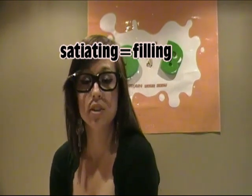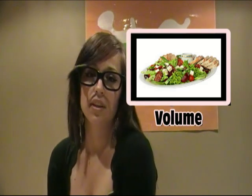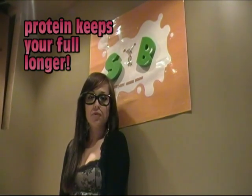The key to losing weight is staying full. The most satiating foods are foods rich in fiber, protein, and foods high in volume, while the least filling foods are foods low in fiber, that are energy dense, or foods that have a lot of fat, as fat is digested in the small intestine. You want to limit your fat intake while increasing your protein intake to keep you fuller longer during and after meals, as protein stimulates dietary-induced thermogenesis to a greater extent than any other macronutrient.